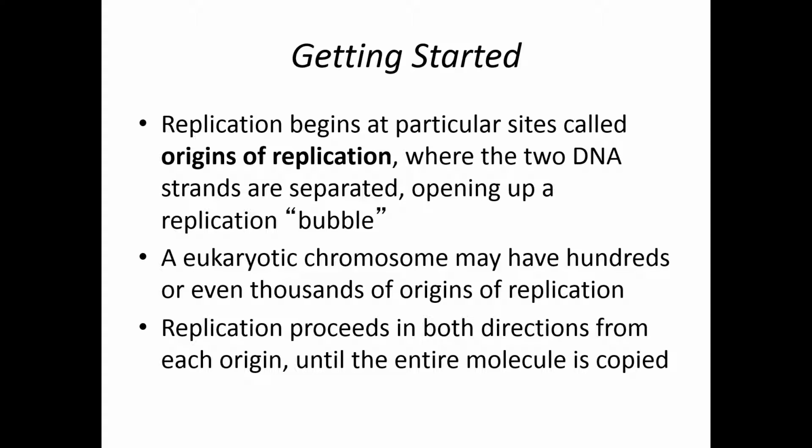The first thing we have to talk about is where exactly DNA replication begins. DNA replication begins at what we call the origin of replication. Now, you can talk about prokaryotic and eukaryotic cells. Think about it: a eukaryotic chromosome is linear, so it would take forever for that DNA molecule to replicate if it only had one single origin of replication. Eukaryotic chromosomes have many origins of replication, so the entire molecule of DNA of that chromosome can be replicated throughout. It expedites the process.